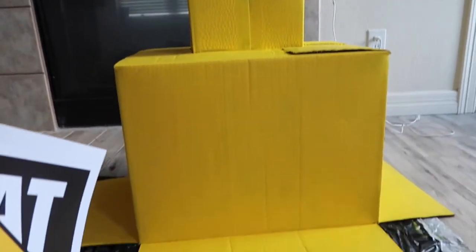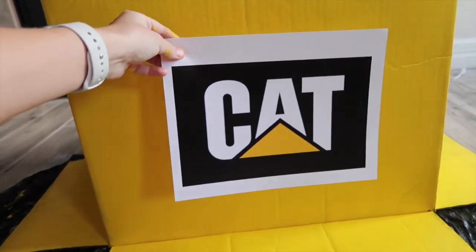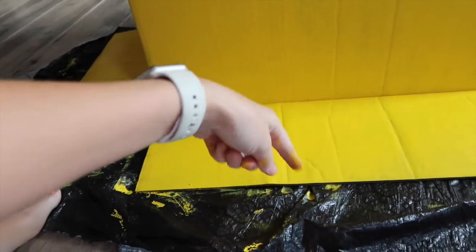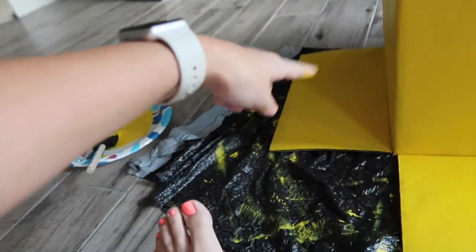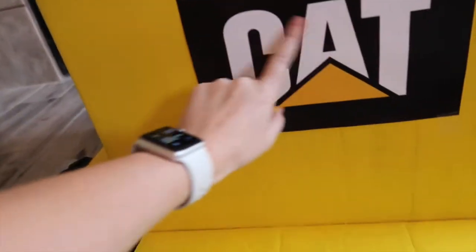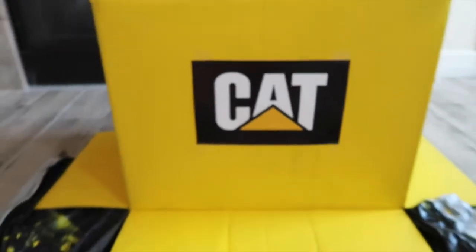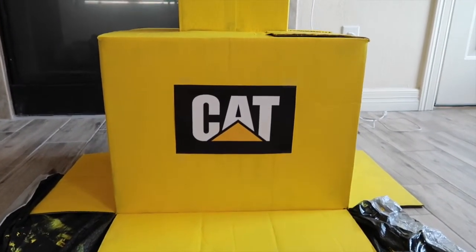So here is how it's looking, and that is gonna go right in the center. And then I'm gonna do little cutouts to make it look like an excavator on each lip. And that's what it looks like. Now the glue did not work with this particular paper, so I had to do little pieces of tape in the corners, which it doesn't look too bad unless you're really close up. So from a distance, it's fine.